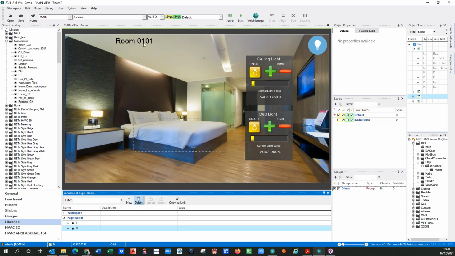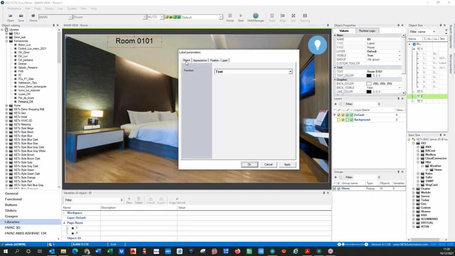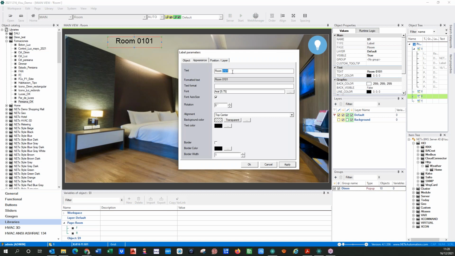But I'm going back. I will just change this text and reduce that var links. Page variable, I can also write it down manually. PG page variable 2 points room. So it's like we did for the web manager for the templates, but in this case it's a different thing.